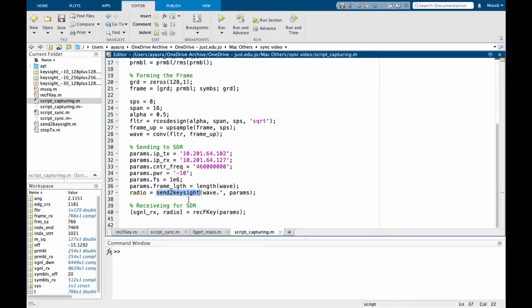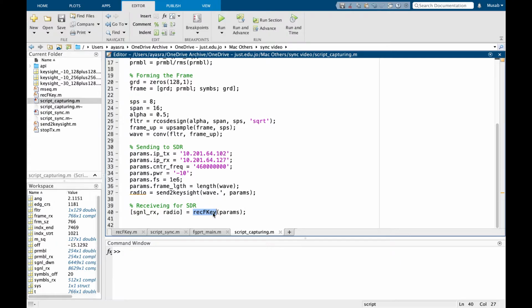Now, these functions, send to Keysight and receive from Keysight, are both also given by the TA. The sending function, as we see, accepts two parameters. The first one is obvious, which is the input signal, which should be a row, not a column vector. The second parameter is this structure of parameters. We have to provide these parameters to this function.